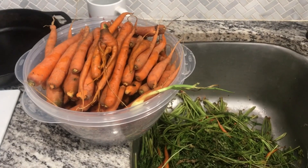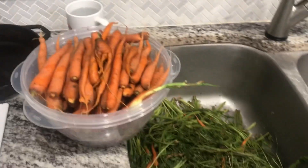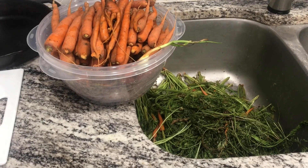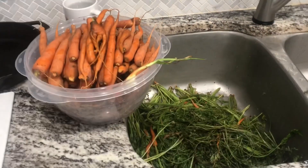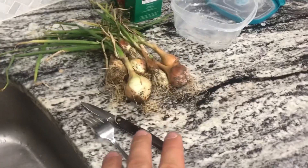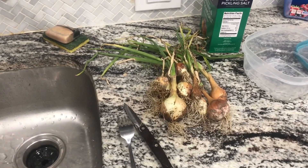I'm going to try to make them up as pickled carrots — something where you'd expect them to be a little soft anyway. I found a recipe online; it's real basic. You seal them up in a water bath canner, no need to pressure can. It's basically just a vinegar bath — poor boy pickled carrots. I've got a few onions from the garden and I bought some jalapeños from the grocery store.